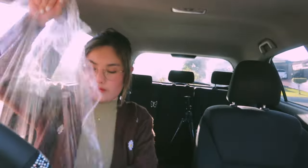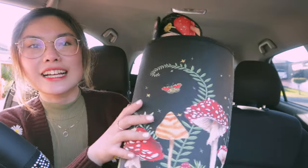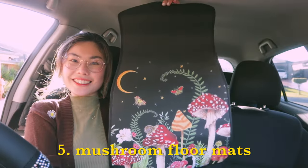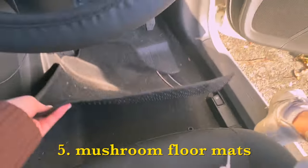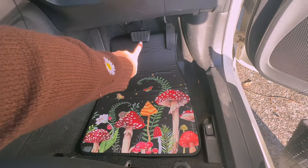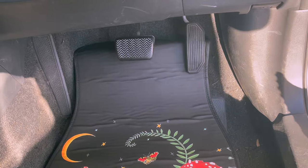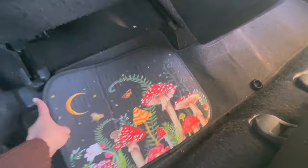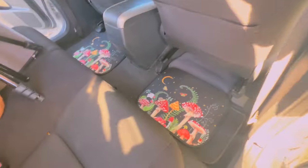Next I need to address the biggest thing which didn't even fit in the bag — oh my god, it's like a different material than I thought. It's less like a rug and more smooth. Look at this, it's so cute! It's kind of long which is a bit scary in case it goes over the pedals, but I think it goes fully under the pedals and it's fine. And then I also have two smaller ones for the back — that's so cute.